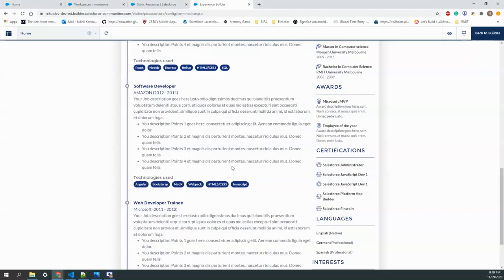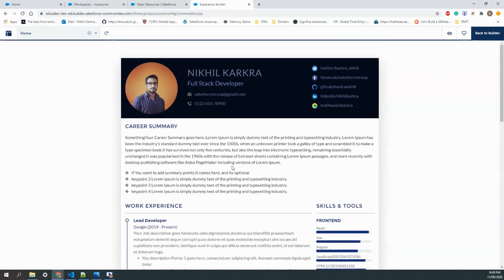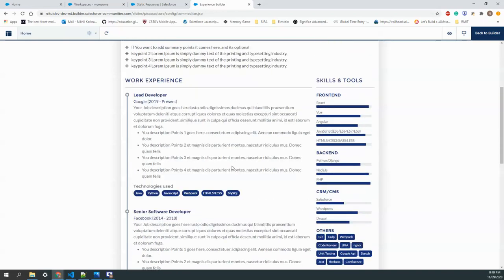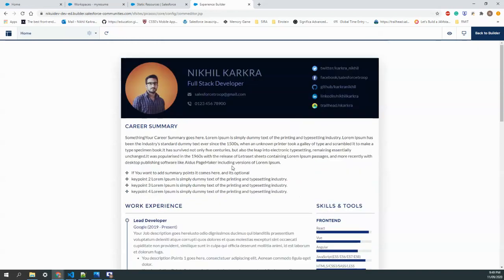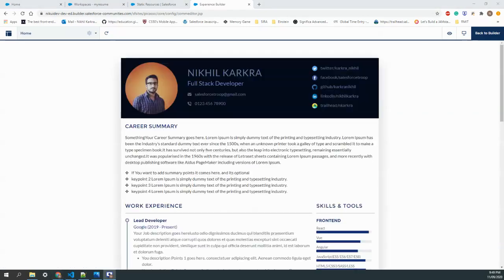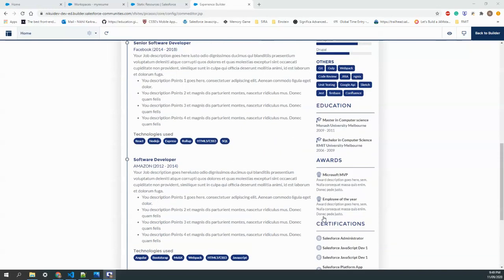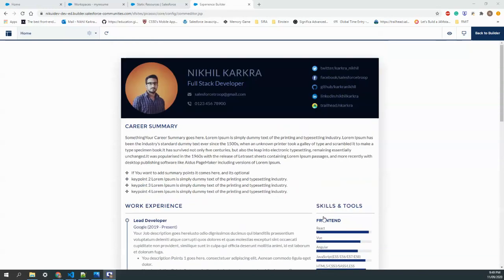So now you have seen how easily we build our digital resume. Everything is aligned properly, everything is clear and configurable, and I hope that's deployed. So I'll refresh it quickly. I'll go quickly and check that. So it's deployed. Let's refresh this. And now our interest is also properly aligned. So our resume is ready.